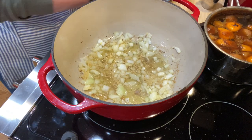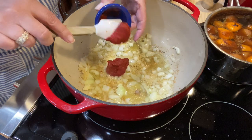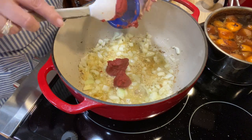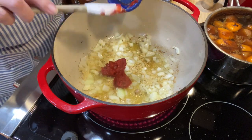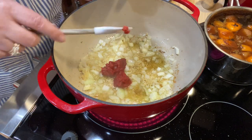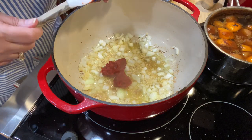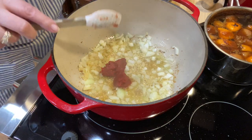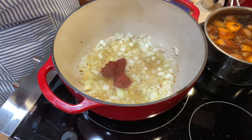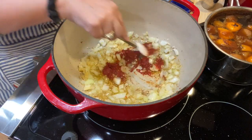All right, we also need some tomato paste. So go ahead and put your tomato paste right in. Of course, I always leave you the directions and the ingredients always below, so you'll know exactly how you can make this for yourselves and for your family, because you're gonna want to. It is that good. All right, and just get that rolling around in there a little bit.